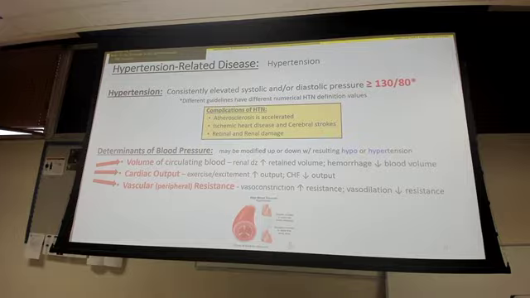So 130/80. Typically, you have to have more than one reading to make the diagnosis, but going through here, they're teaching you guys 130/80. When you get in clinic, you're going to see people use all these different values. This is the one that we should be using, and I think it is going to take precedence over all the other ones. But this is 130/80.